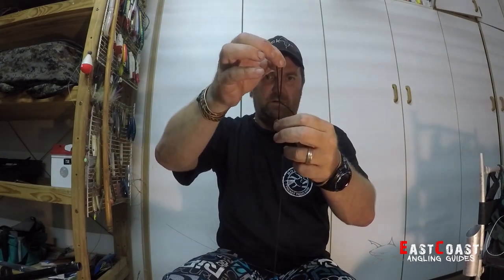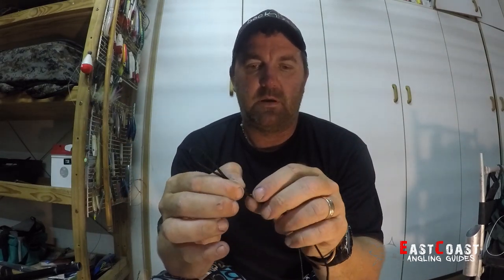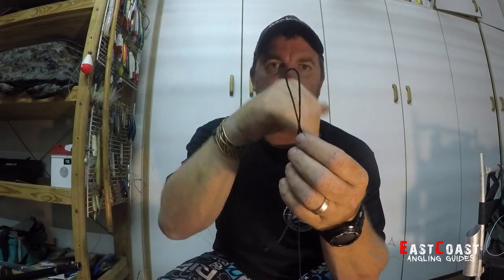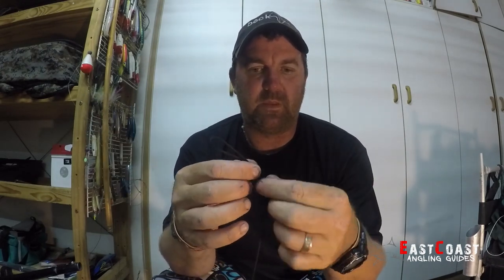Take the other end, wedge it in, pull it through, and just lock that up. So now you've got the start of what is called a Tanaka's loop, or Tanaka's splice, I suppose it's called. This in and out sort of braid or splice locks this thing so that it's immovable.